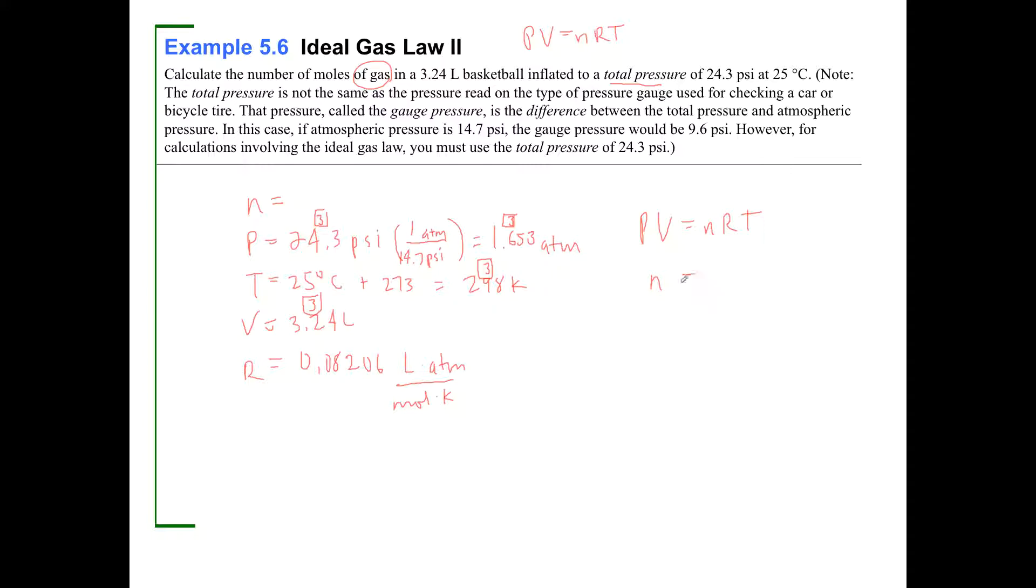So my moles then, it looks like my moles is going to be PV over RT. And my pressure is 1.653 atmospheres. Didn't leave myself enough room again. And volume is 3.25 liters. R is 0.08206 atmospheres. And the temperature was 298. Which is, I should have expected that, because that's basically room temperature. And you're probably not going to be pumping up a basketball in a sauna or on a frozen day in the tundra.